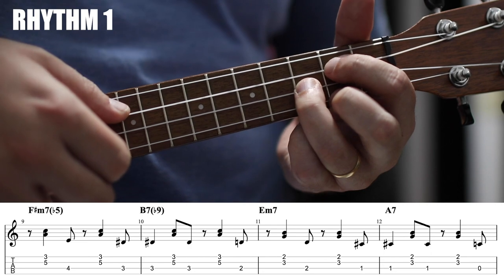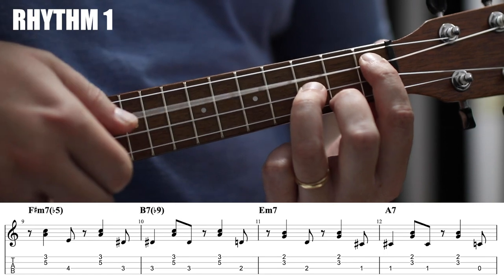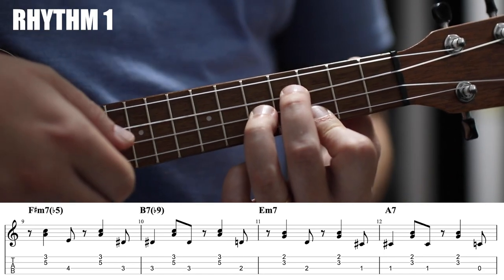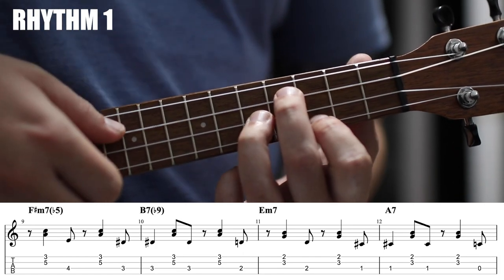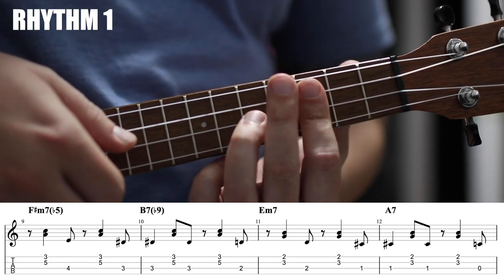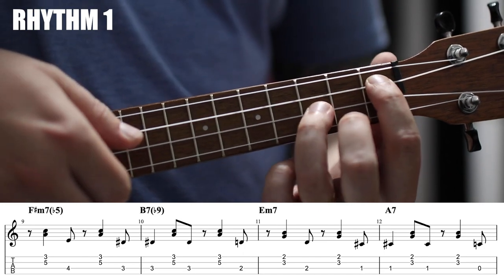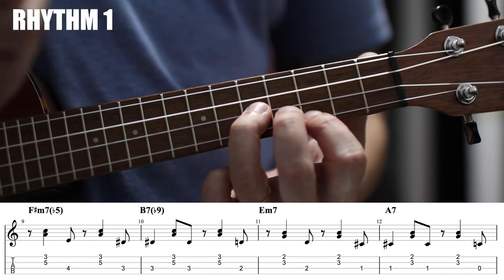And so we get just that, four and one, two and three and four and. Okay, and use that open and to get back to the start of this. So this whole four measure is really slow. One and two and three and four and one, two and three and four and. And one and two and three and four and one, two and three and four and. Then you get back to the start.